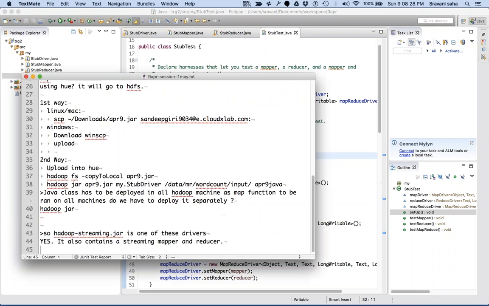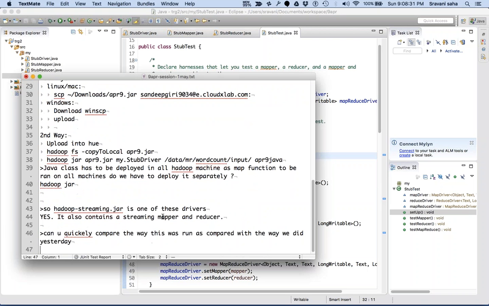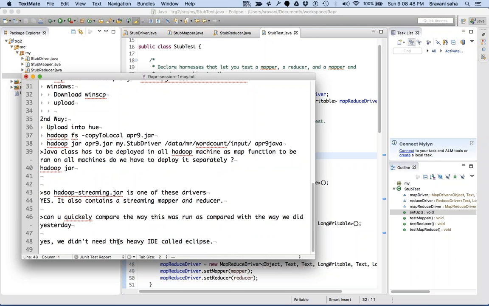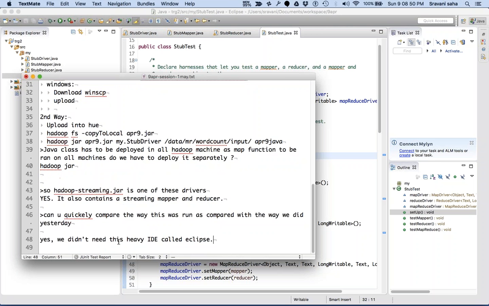A last question is, can you compare yesterday's way of doing things? Yesterday we did not need this heavy IDE called Eclipse. We did everything inside Nano. That was the first thing.